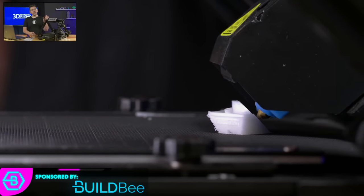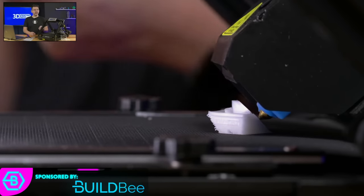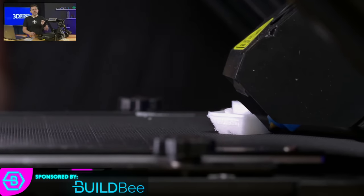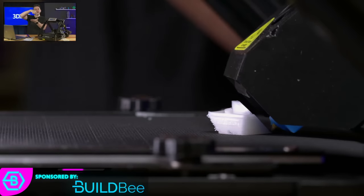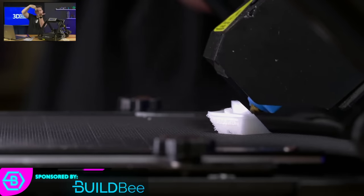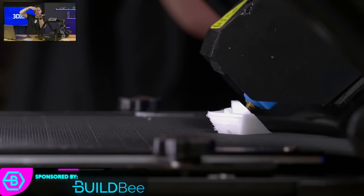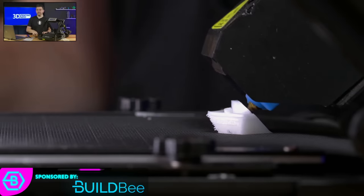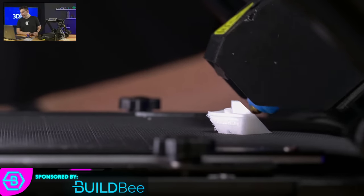I don't want to spoil it, but it is instantaneous UV gel curing as it's coming out of a nozzle, as it's printing. So if you are printing layers and curing the UV gel as it goes around, that's great. But if you start printing this way, as long as you have a surface that the gel is touching and you're curing it right away, you technically don't need any supports to do this sort of overhang. Which blows my mind.